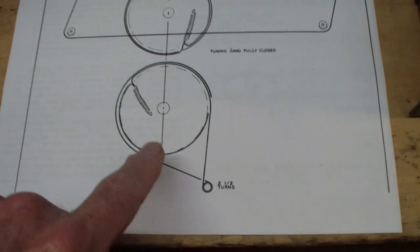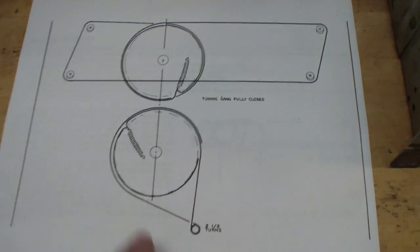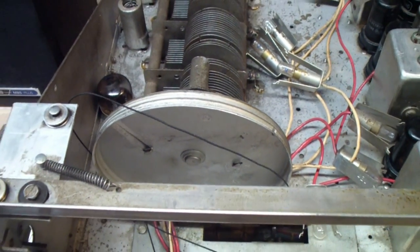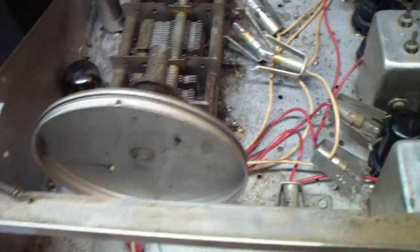It appears that you can do this one way, or one step is you have to get the dial knob, that is the tuning knob, to drive the capacitor. What that consists of is, you may be able to see down in there a small shaft that comes out to the front as the tuning knob, and that has to be connected by a cord to the tuning shaft of the capacitor, which is this large unit here. That is what causes the capacitor to turn, and it suggests that you do this with the capacitor in its fully closed position, so it's right there.